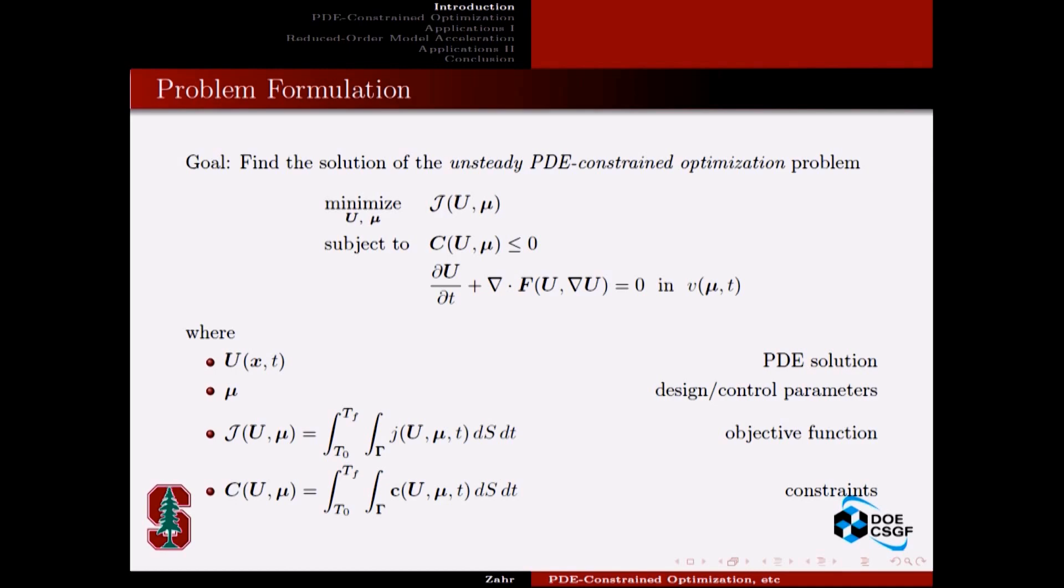So just to start by posing the problem, there's a couple of slides of math, because my interest is in developing numerical techniques, so I want to talk a little bit about the numerics and how all this fits together, and then I'll show a couple of examples. So this is the problem that I want to solve. I want to minimize some objective function. I might have some constraints. These could be like, if you're a bird and you want to fly, you want to make sure you generate thrust. So having a non-zero thrust could be a constraint. And then also you want to satisfy your partial differential equation, which I wrote in terms of general conservation laws, so this would apply to Navier-Stokes, shallow water equations, whatever you want, electromagnetic, whatever you can write your equations as a conservation law. And then I have a couple of terms here that I want to introduce. U is going to be my PDE state variable. So if we're talking about a fluid simulation, it's going to be your unknowns at each node, except I haven't discretized everything, so everything's all at the continuous level, which is why I have integrals instead of sums. And then I'm also going to have objective functions and constraints, which are going to be integrals over volume and time, in general, for time-dependent problems.